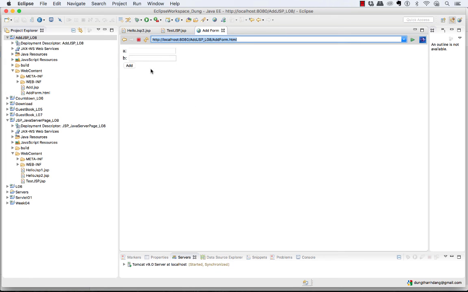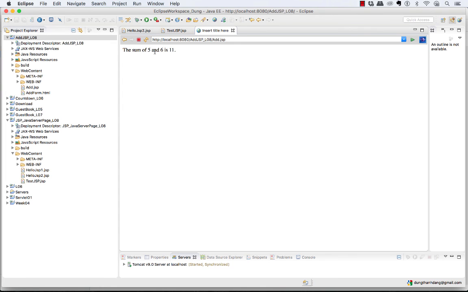Okay, so here we have the add form, and we can type in 5, for example, and 6, and then we add, and then the result is a string that is sent back to the browser, and this string is: the sum of 5 and 6 is 11.